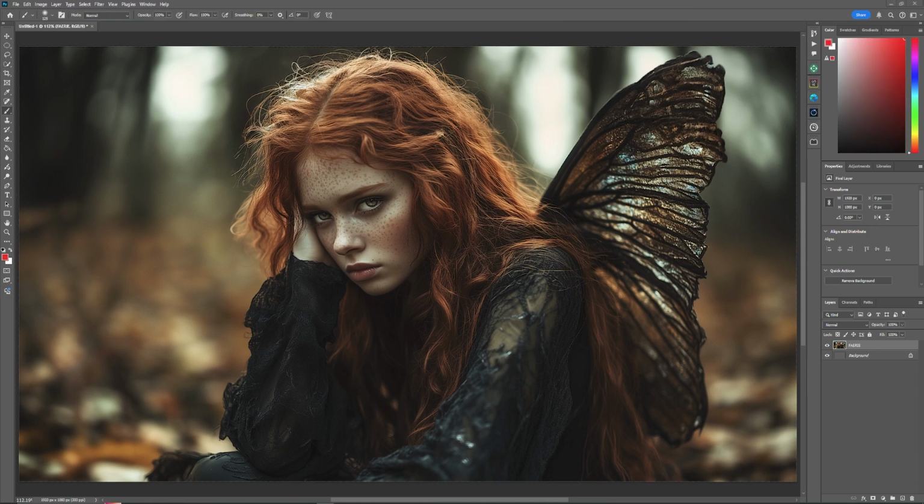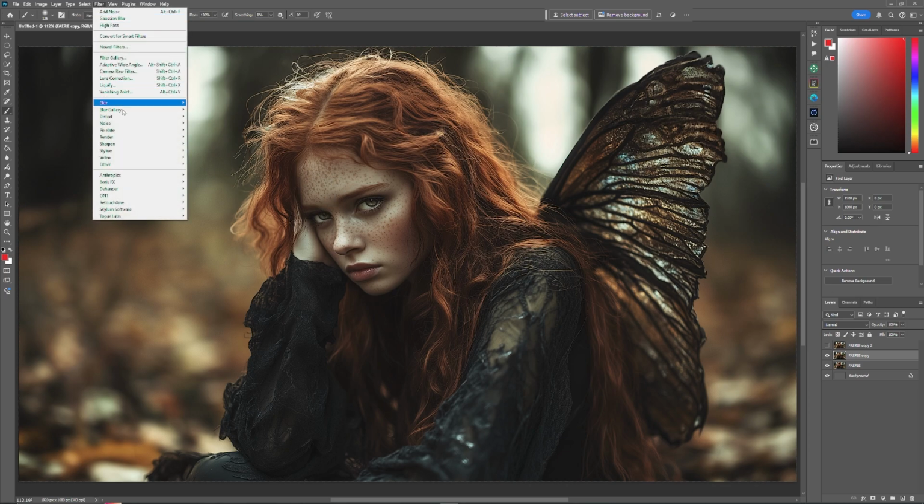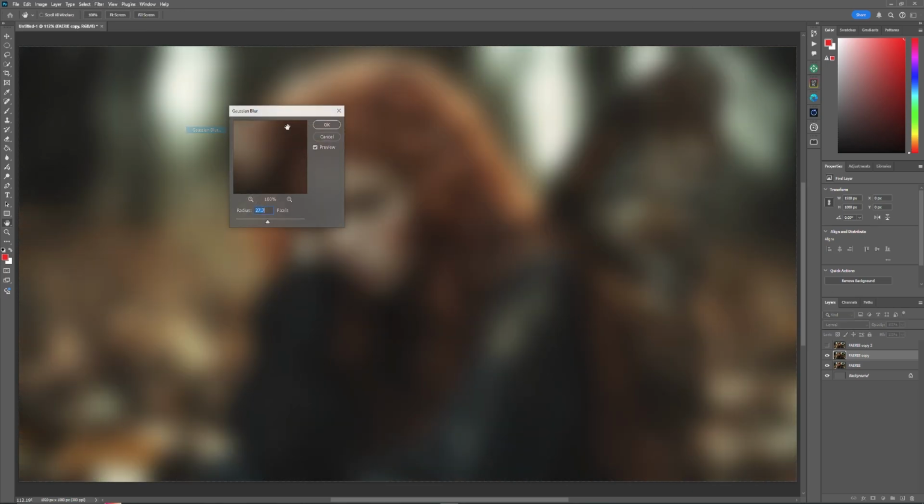The first method we're going to be using is basically Gaussian blur and high pass, and to do this what you have to do is copy your base layer, in this case the fairy layer, up twice. Once you've got 2 copies, turn off the top layer and go back into the copied layer, and then go into Filter, Blur, Gaussian Blur.